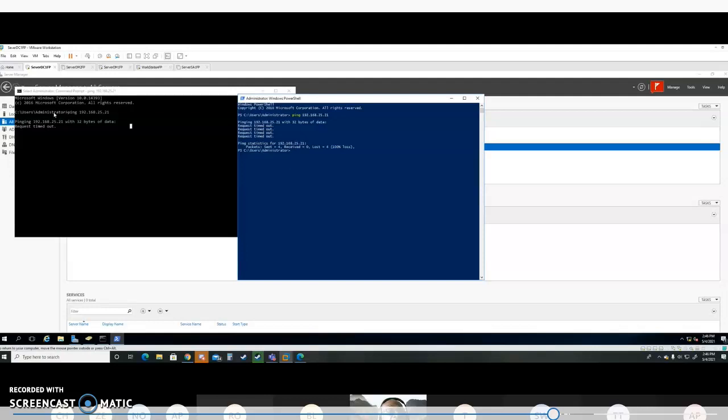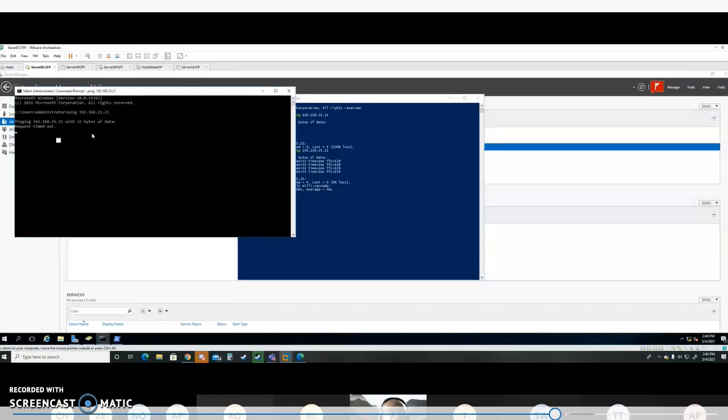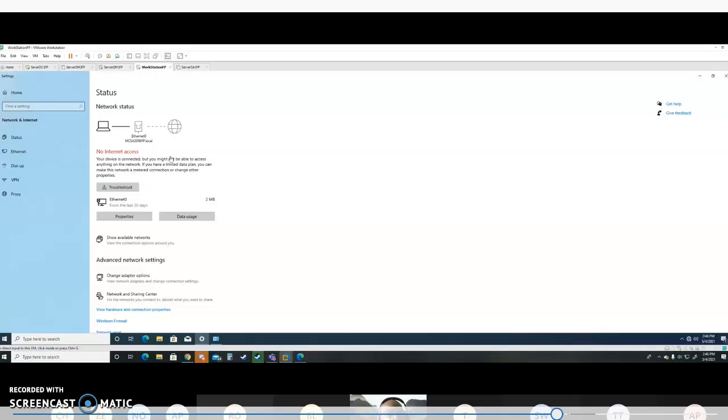Now, for some other reason, command prompt isn't doing it. Try your ping again. The command prompt should too. You should be able to get that back. Command prompt just being whack. There you go. So it was the firewall, that thing we just talked about, right? Apparently your firewall wasn't off prior.